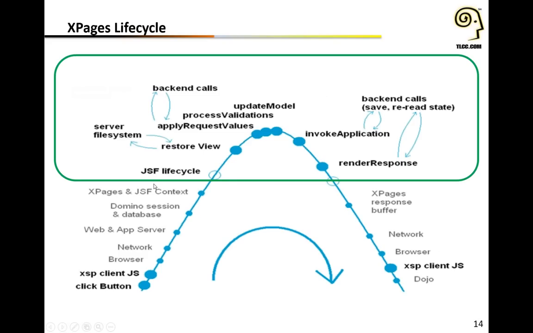So what we're going to do for the rest of the session is talk about the XPages lifecycle, because as developers, this is really where we have the most control over the performance of our application. When the user is working with an XPage and, let's say, clicks a button, some client-side JavaScript will run, but eventually that gets submitted to the server, and as I said, it goes through the Domino HTTP task and gets to the XPages engine, where it kicks off the JSF lifecycle, which goes through a number of steps that are involved in figuring out what has to get sent back to the client.